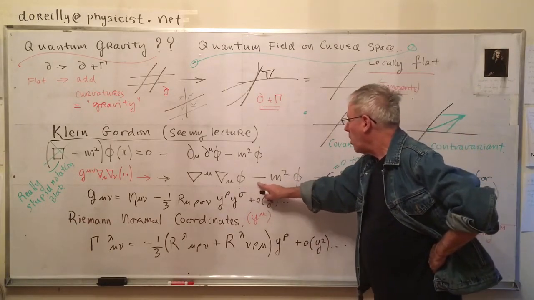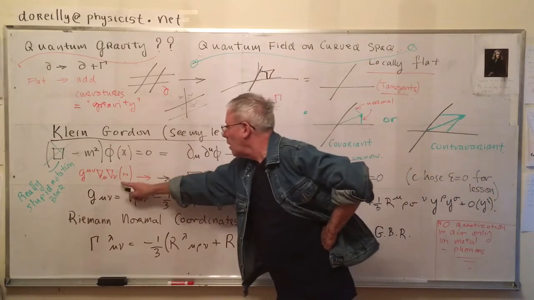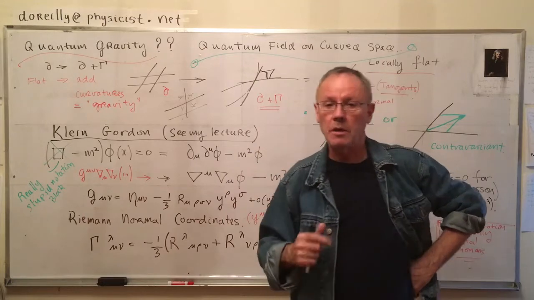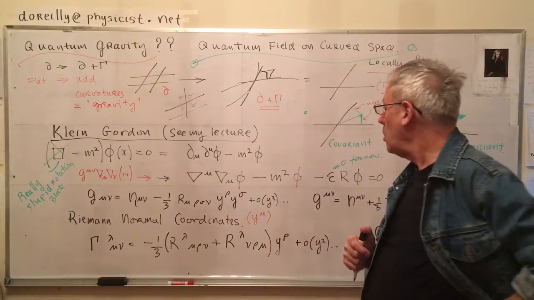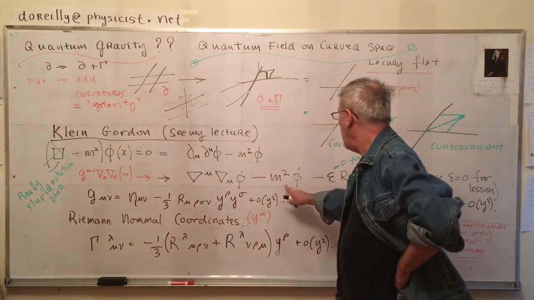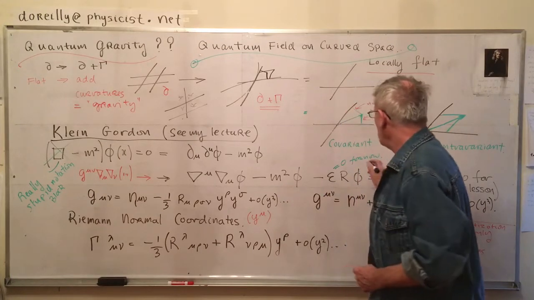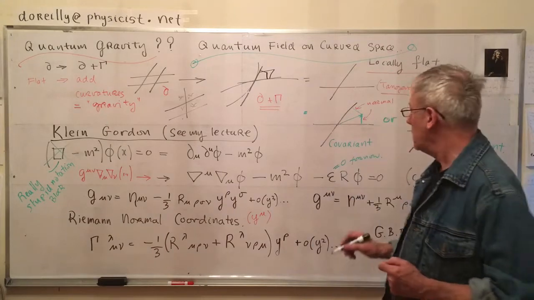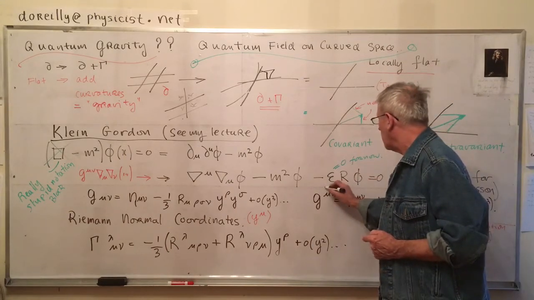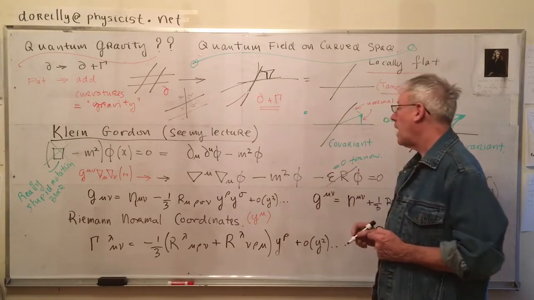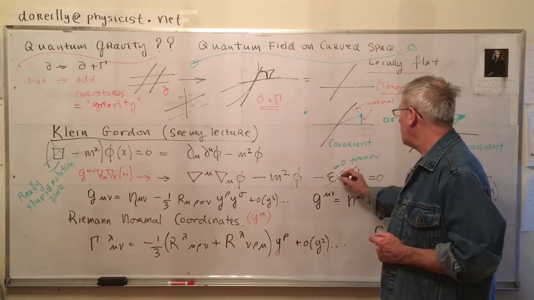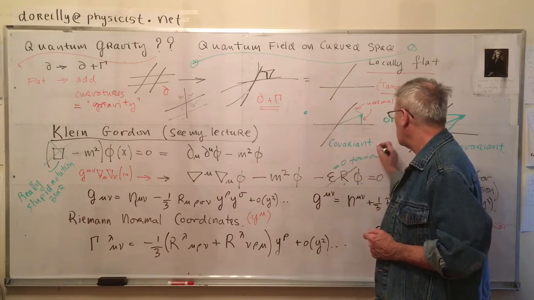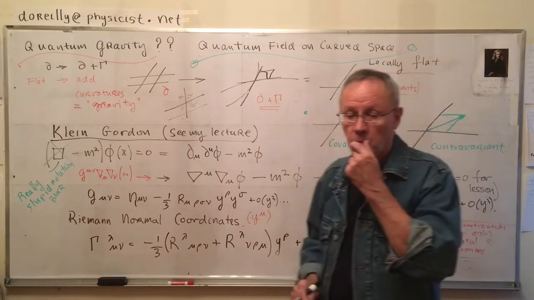So we write the Klein-Gordon equation with curvatures in the derivatives. This whole thing to do with curvatures complicates the whole equation. But we still have an m squared phi. Now usually when we have quantum fields on curved space, for various reasons, to get technical, this term crops up. But for our demonstration, I'm going to set the epsilon to 0. Epsilon, curvature, phi. I'll set this epsilon to 0 because I want to keep my presentation simple.